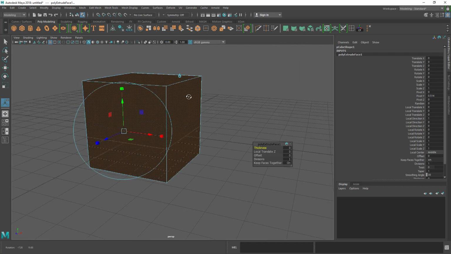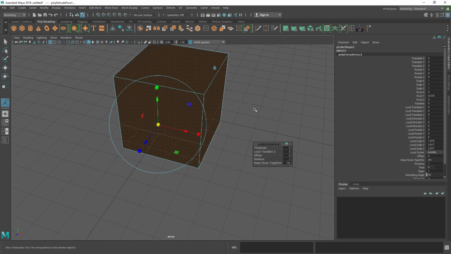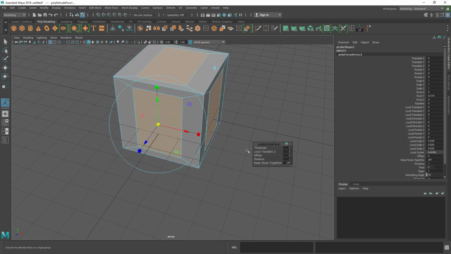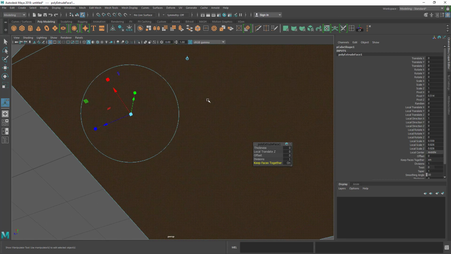So we hit extrude, which is also here, and then as you can see it goes black and we get a new function we can do that with, but for some reason, oh, that's why, because they are one face, I imagine.